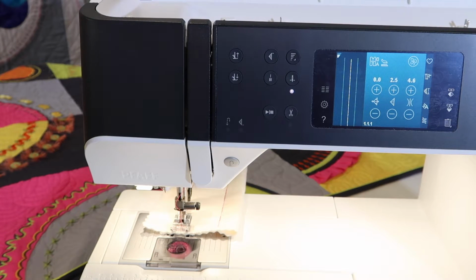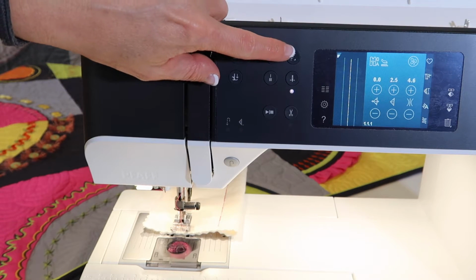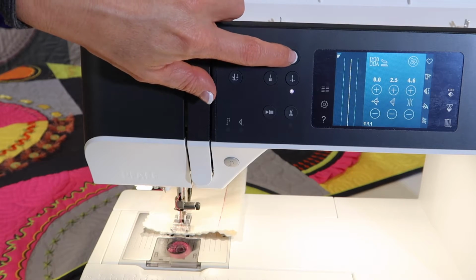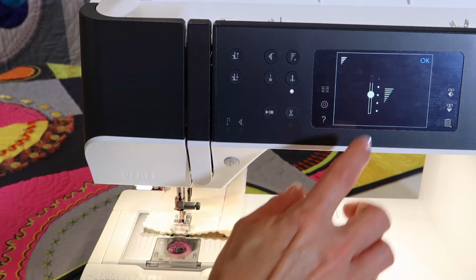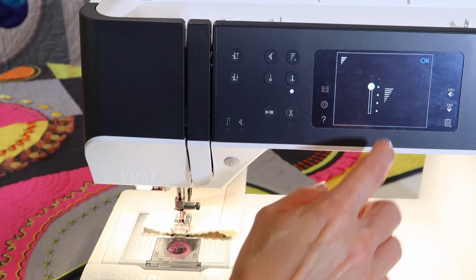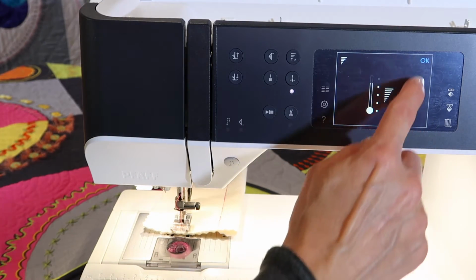So if you forget your foot control, no problem. You can still sew with this machine, probably reducing the speed by half. But if you touch and hold that speed control, you will get an entire screen. With this, you can actually have 5 different levels of speed, and you can control which one works best for you.